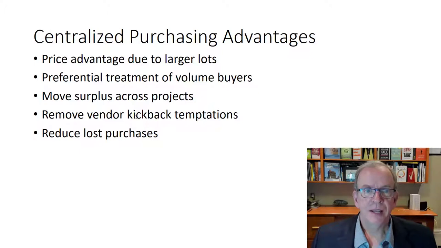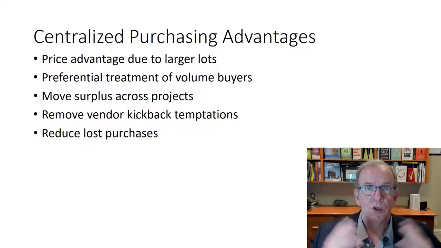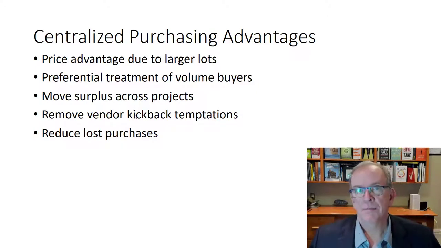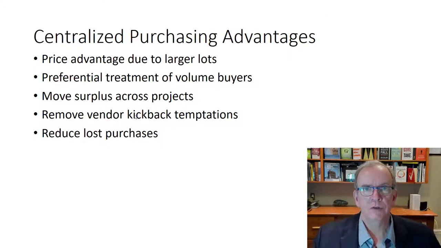So it's got the price advantage due to larger lots and orders and the scaling that you can do. You can get preferential treatment because you have certain suppliers that you're dealing with, so economies of scale. Move surplus across projects. If you've got too much on one project, you could have it shifted to another project. It might be a little bit smoother that way.